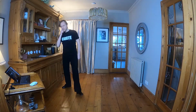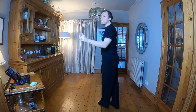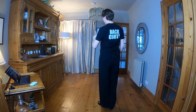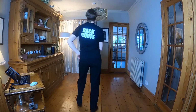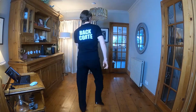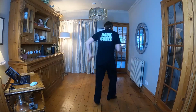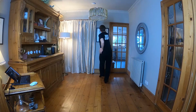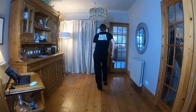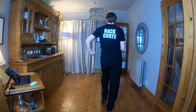There we go. Once more, we're going to do that whole section twice in this little routine before we move on to the next little section. So to the left, here we go, chasseing left. Balls, please, everyone. Think about your balls. Very important. Go. One, two, three, and four, five, six, and one, and two, and three, and four, and one, two, three, four, five, six, and one, and two, and three, and point, and one, and two, and walk. Two, three, four, point one, point two, and back. Two. Do it again. Chasse left, chasse right, on the spot for four.